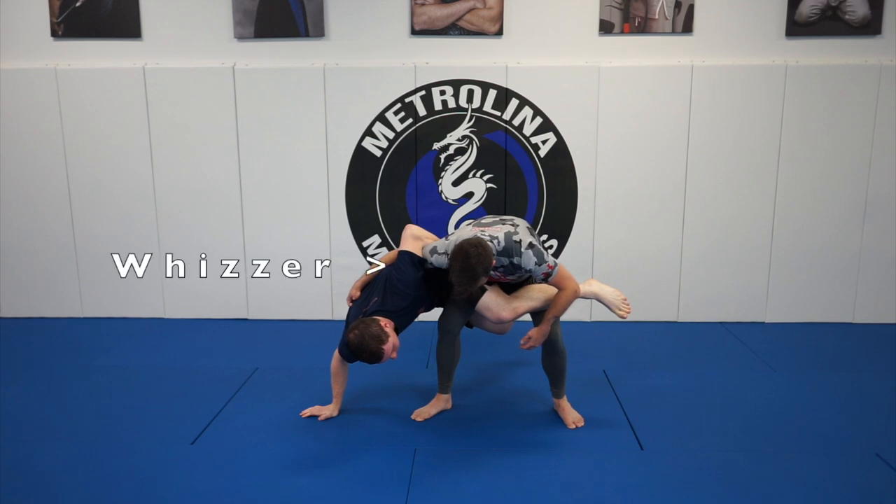I should be held up by my control of his arm and my posting hand. The posting hand is often taught as an optional part of this move, but I find that it adds a significant amount of control and allows me to make small adjustments to my position because I'm still anchored to the mat. I'm not going to say it's mandatory, but it is highly recommended.